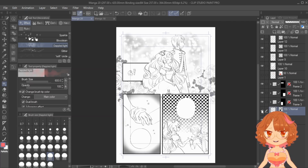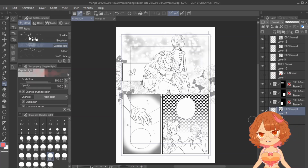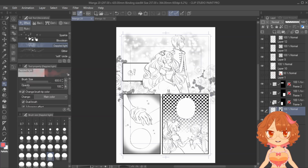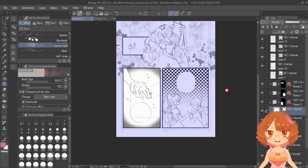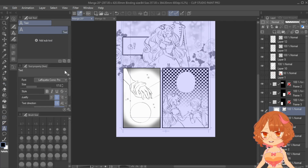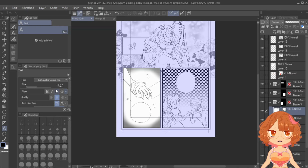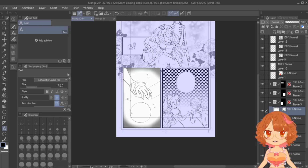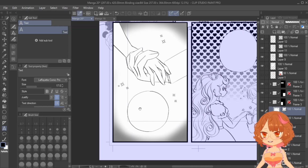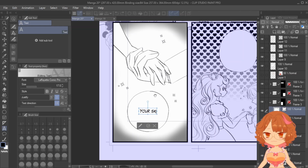Okay, I think that's decent for the screen tones for now. I might go back and change a few things, but now, the last step, which is the most obvious step in making a manga page, is adding the words, duh. Now, if I could just change my color back to black. Okay, now, I'm using Lafayette Comic Pro, which is a font that you can download online. I don't remember where I found it, but it's easy to find.